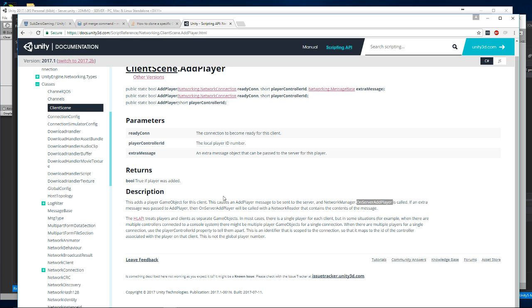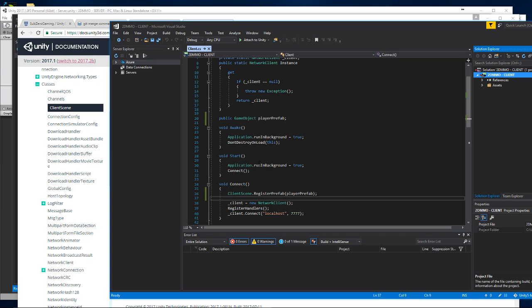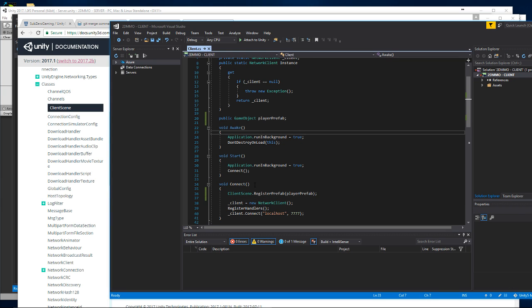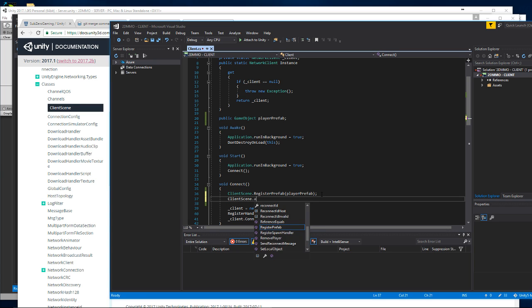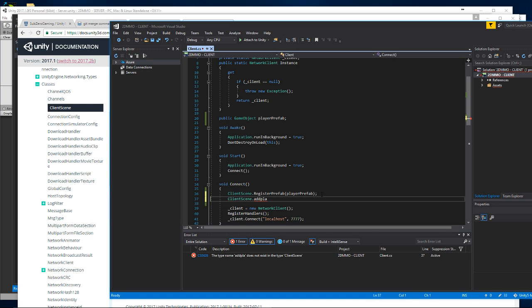But what is that game object? Oh, wait, maybe it's this. Check this out. What if it's this? Client scene.add player? Oh, no, it wants me to, is that a bool?